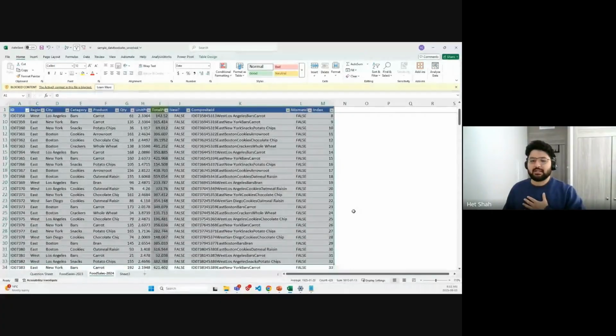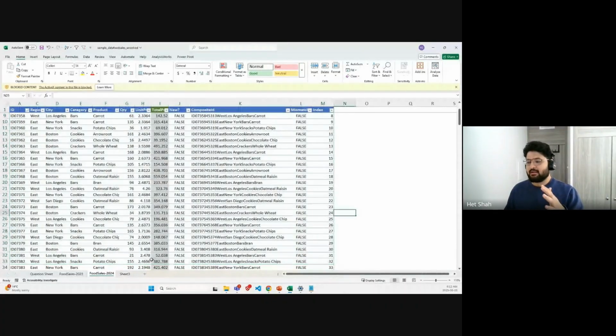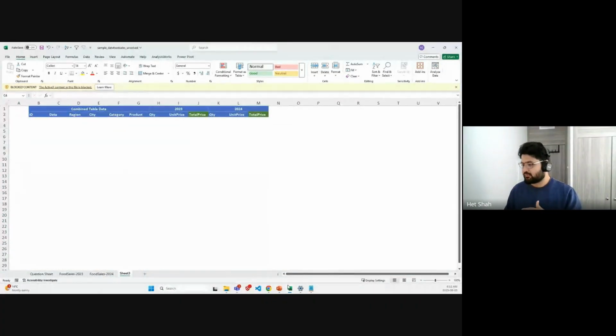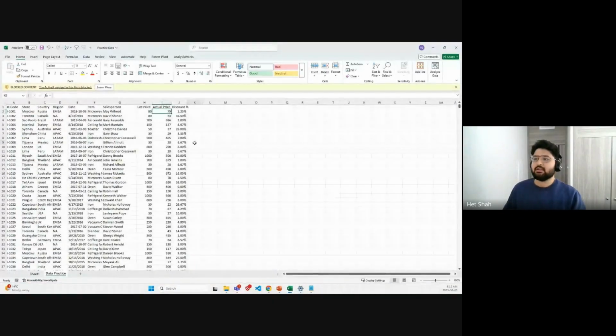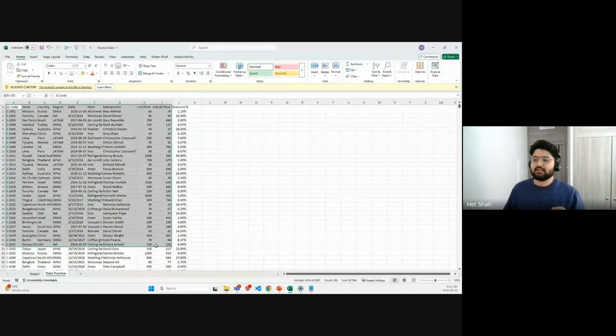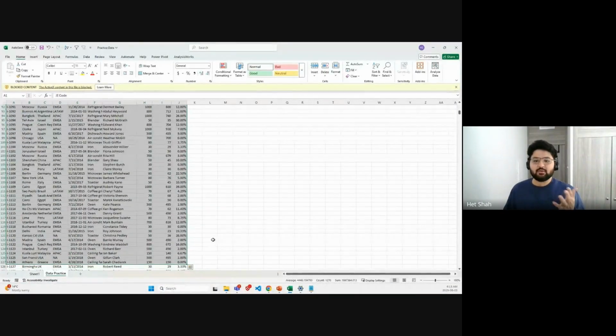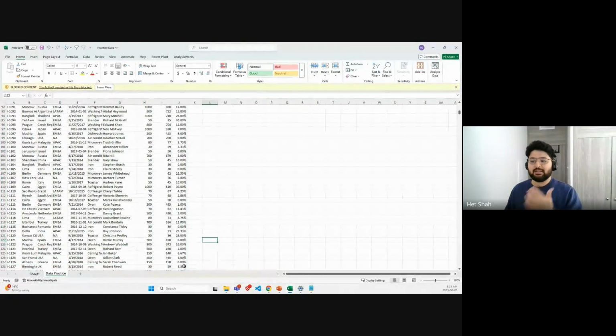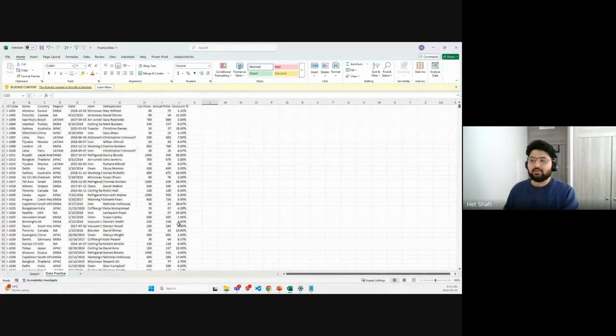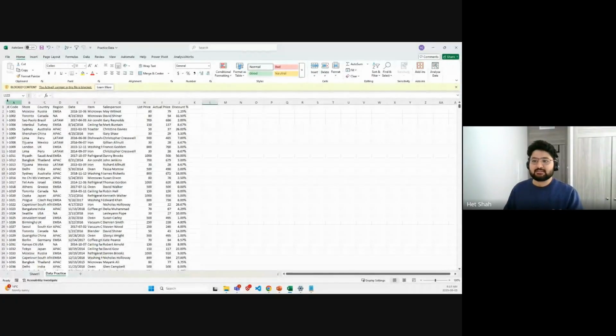So in Excel, there are 2 formats in which your data can be. Your data can be just regular, for example, I'll show you this practice data. Here, this data is not in a table format. It's just a worksheet with data that has been entered here. You might see a table, but there is no table. It's just data arranged in cells.